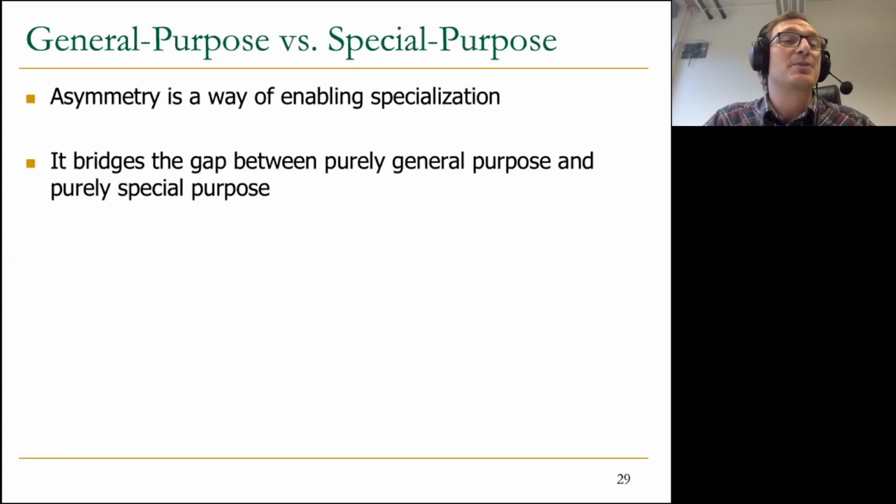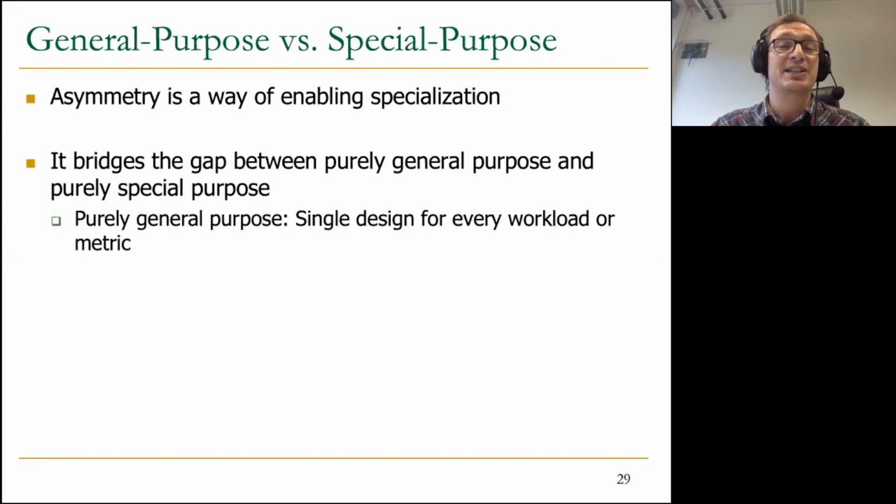So that's a special purpose acceleration mechanism clearly. But fundamentally, general purpose doesn't need any of those special purpose mechanisms. But having heterogeneity bridges the gap between purely general purpose and purely special purpose. So I've been talking about general purpose. Purely special purpose, on the one hand, is you don't have any general purpose capability, right? You're just designed to do vector instructions, as we have seen in digital design and computer architecture.